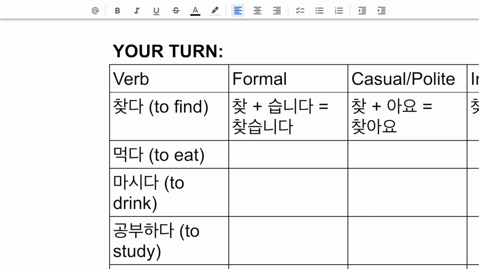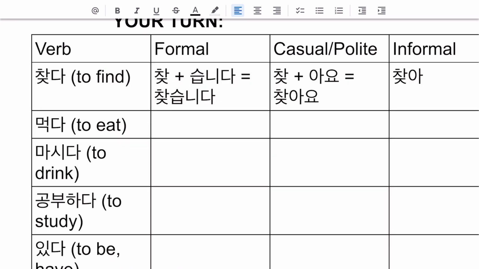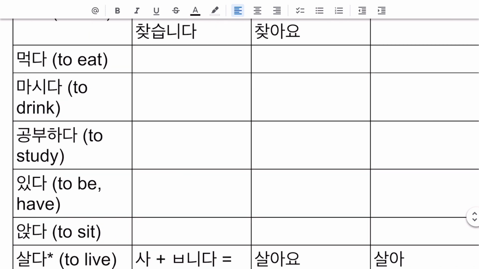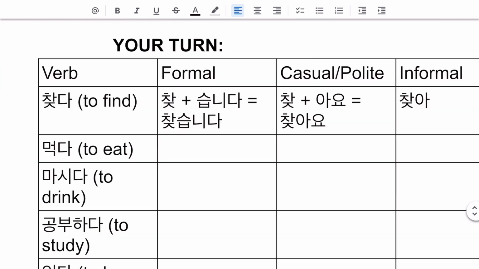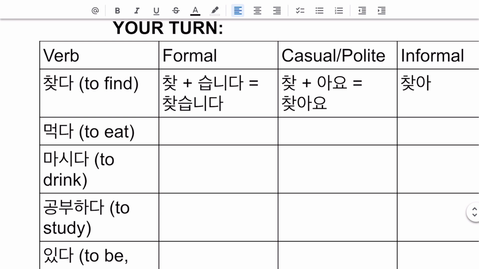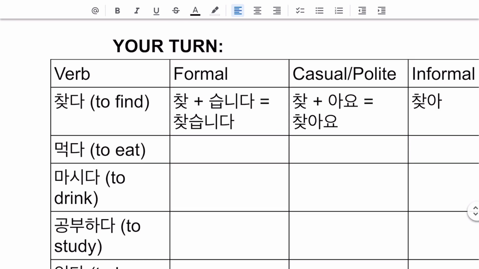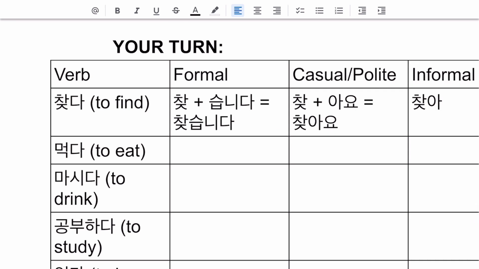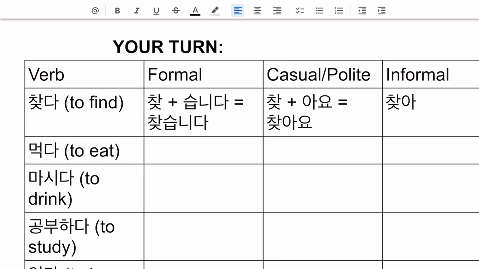But I will show the answers in this video, so pause it here, go to the document, and fill out these few that we have here. Conjugate them in each formality level, and I encourage you to go back and look at the rules as you do it. So don't think, "I'm not going to look at the rules, I'm just going to pull it from my memory." You don't need to do that. Looking at the rules and then conjugating it is what helps you learn it. Actually, I would prefer if you look at the rule and then conjugate in each formality level.